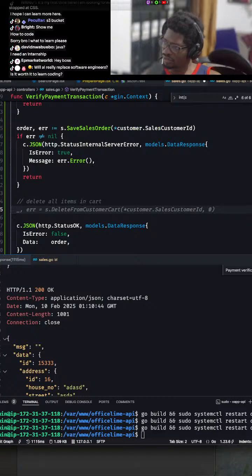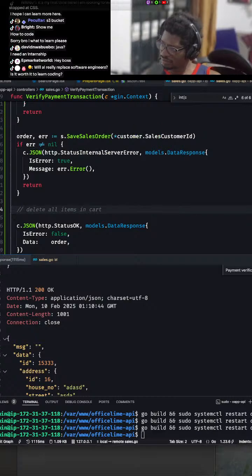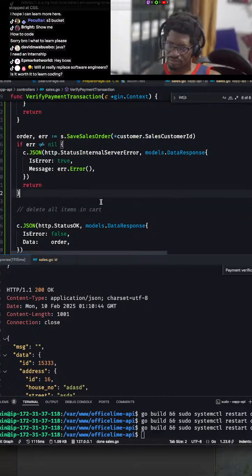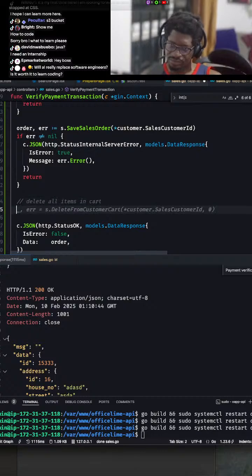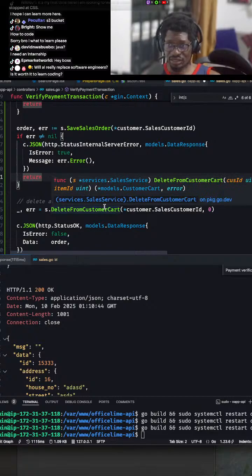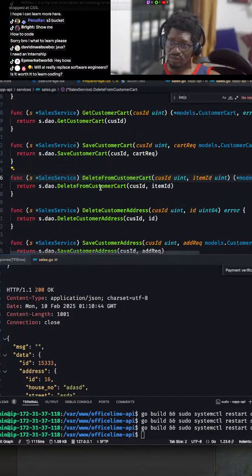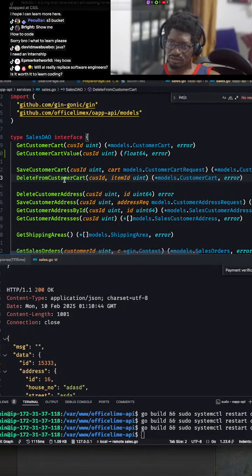So we need to do that. So delete customer carts. Do I have something like that? Wow. I've gone to write something like this. Interesting.